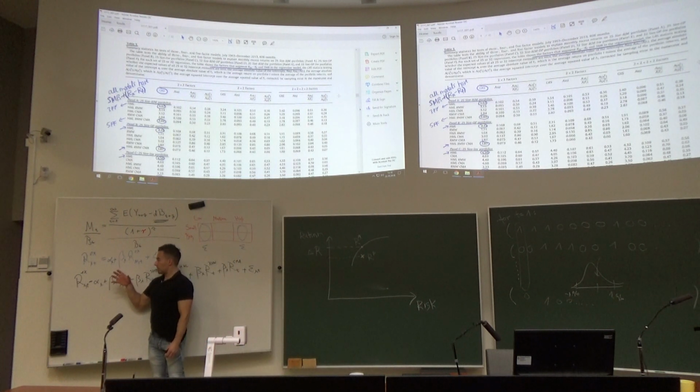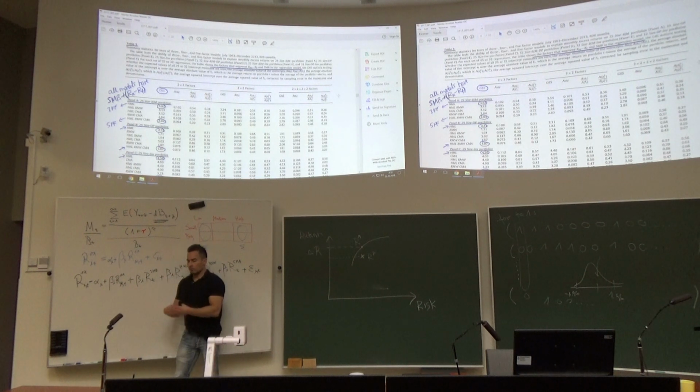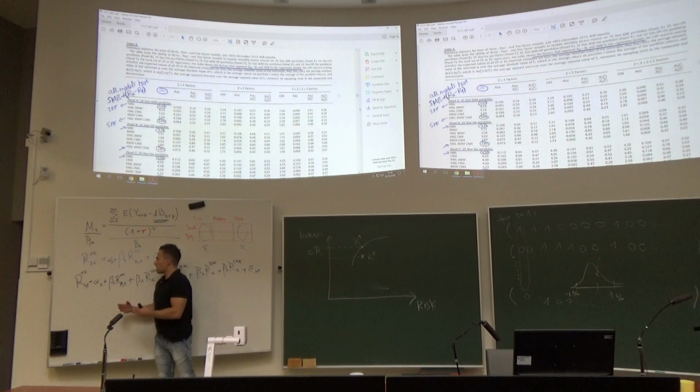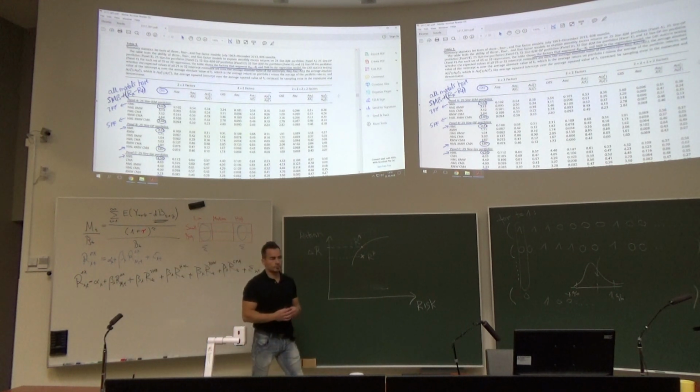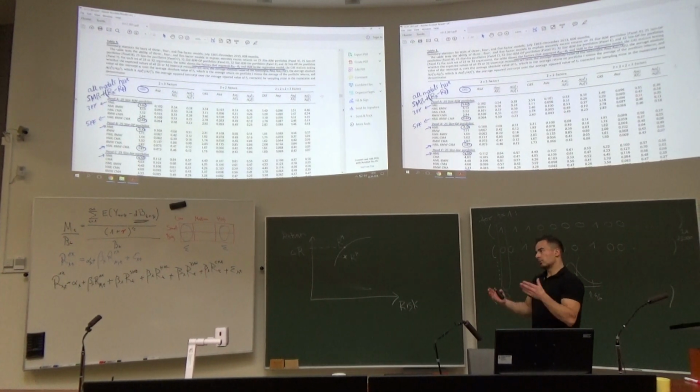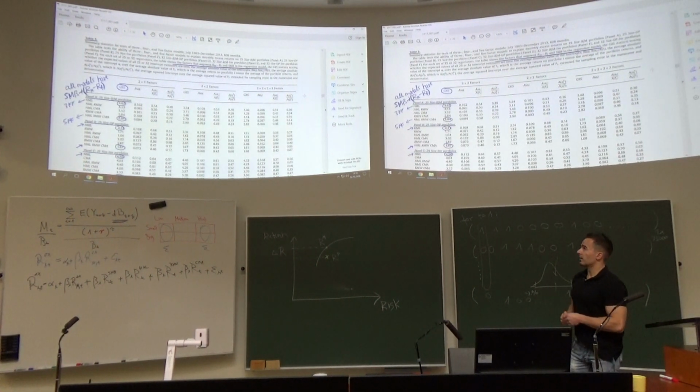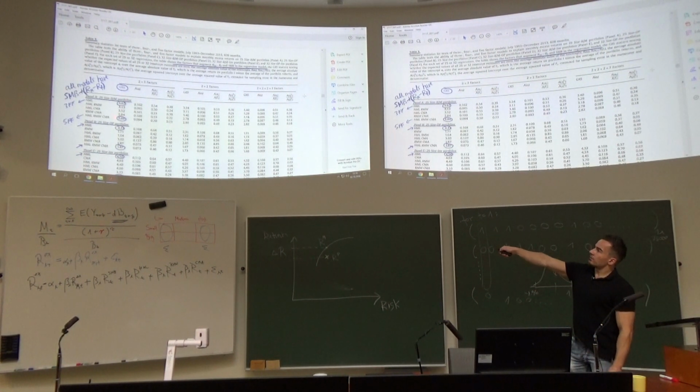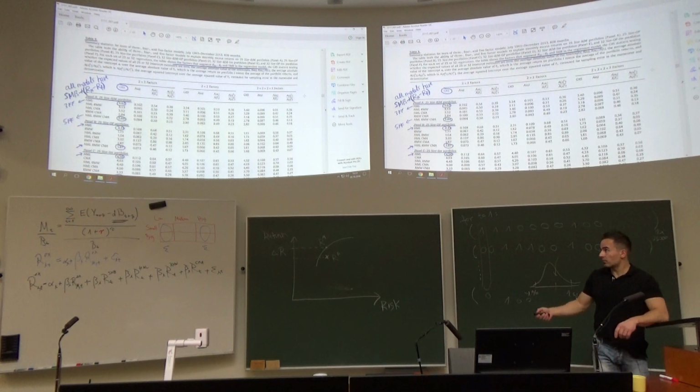And I told you that the GRS test basically is a test of the average pricing error. If you use 25 portfolios, are the alphas on average 0 or not? But we will come back to the GRS test in more detail next on Wednesday, I guess. On the left-hand side, you see the GRS test statistic. And I told you earlier, it's actually nothing other than an F-test of the intercept terms. So it's nothing fancy going on here.